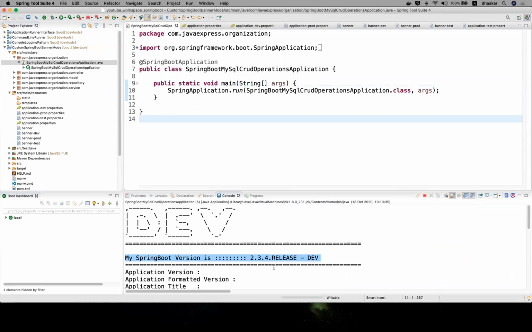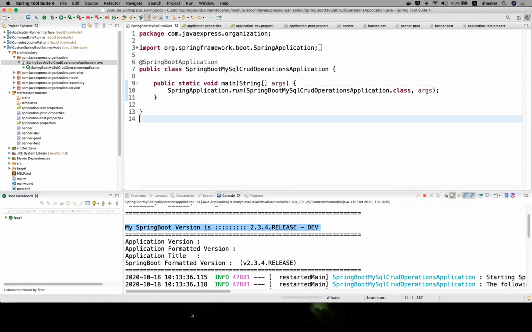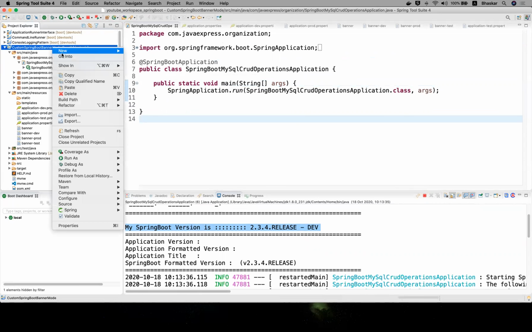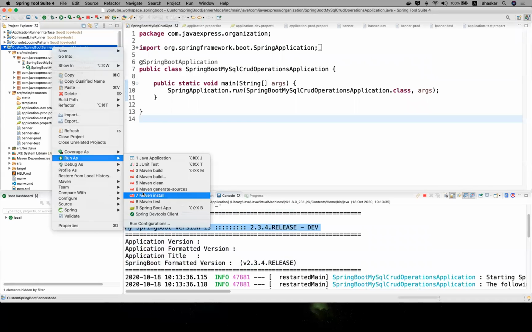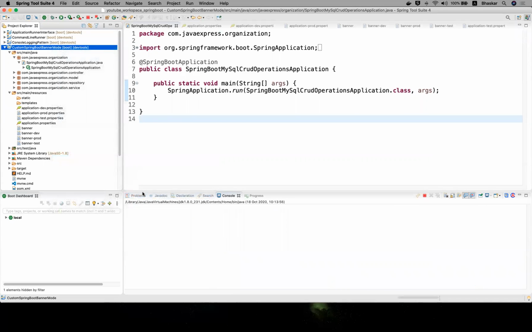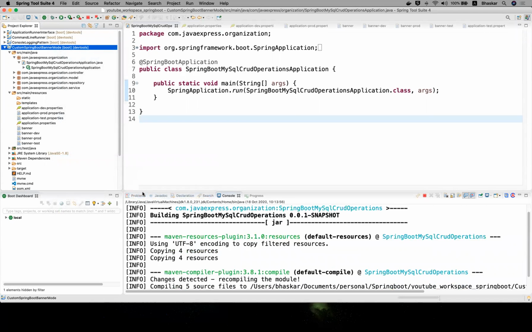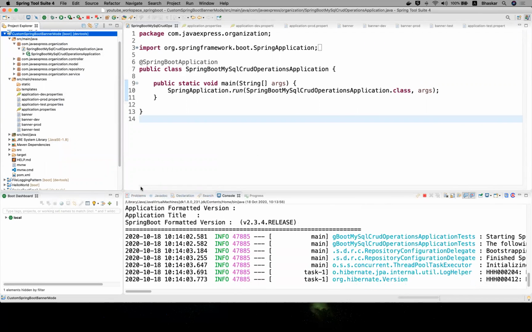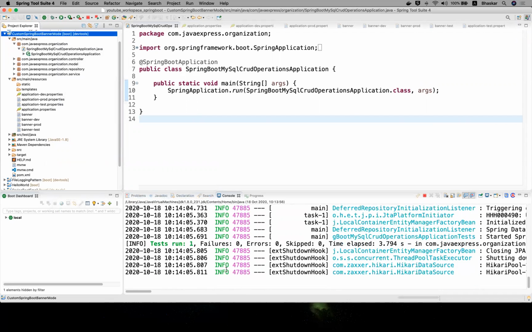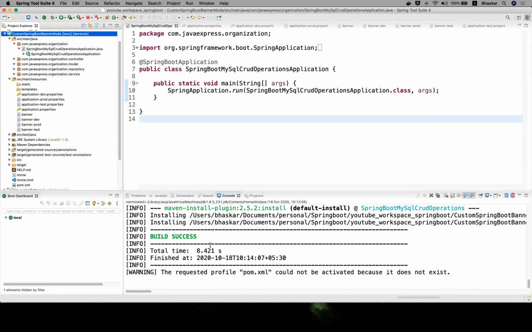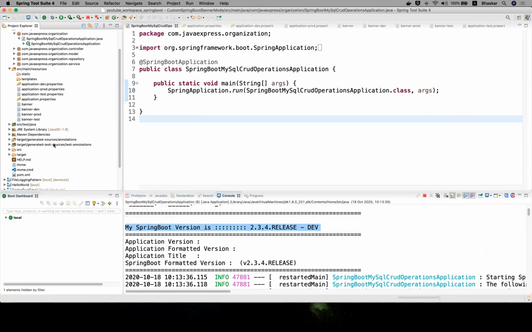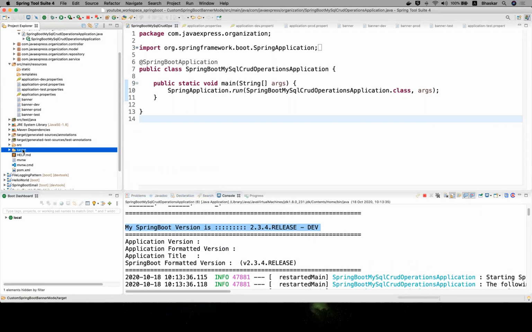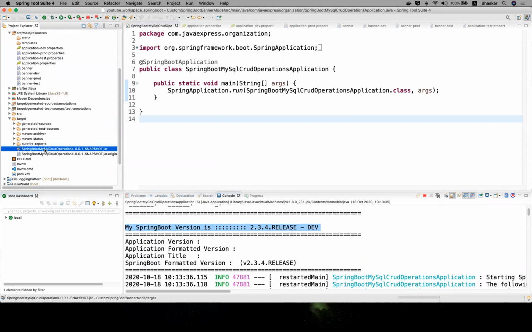Okay, up to now you guys are clear, right? Now if you want to display application version, now you know how to generate it. No need to worry. Right click, run as Maven install. Okay, it will generate a jar file for you. I will run from the command line, then you will have a proper idea. Now try to see. Now run the whole application. Build is success, right? Now I already explained clearly how the timestamp you need to append everything.